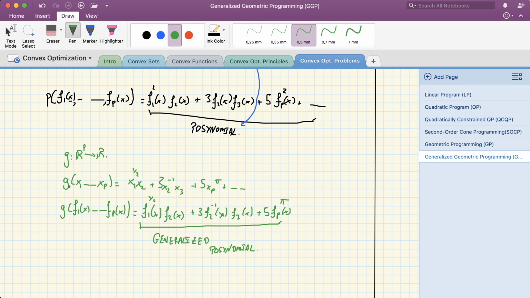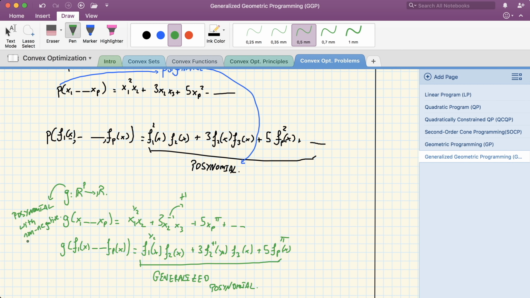Oh, and by the way, g shouldn't have negative exponents. They could be fractional, but they have to be positive. That being said, this -1 here is a mistake. So correction, I'm going to replace it with a +1, and here I'm going to have a +1. So g shouldn't be any polynomial. It should be a polynomial with non-negative exponents. So I'm going to write this constraint here, non-negative exponents. Because clearly, if I divide a polynomial by another polynomial, the outcome need not be a polynomial.